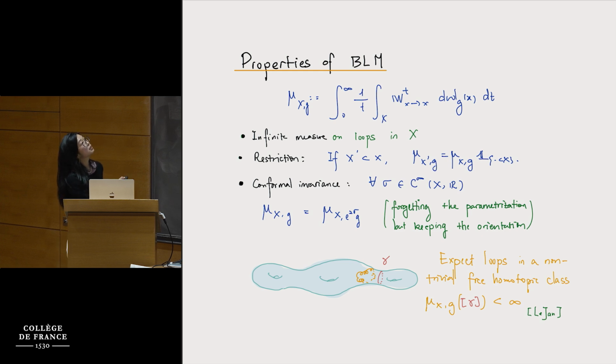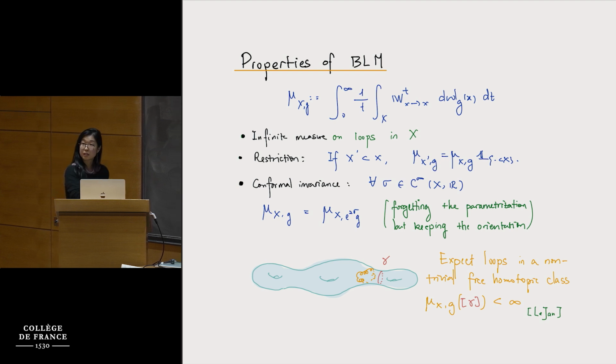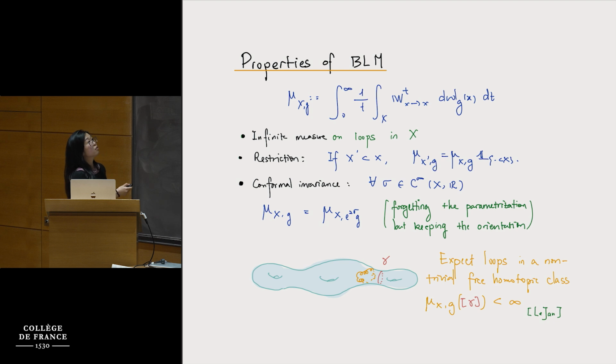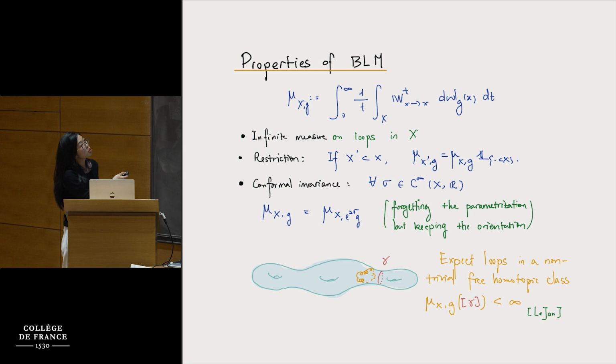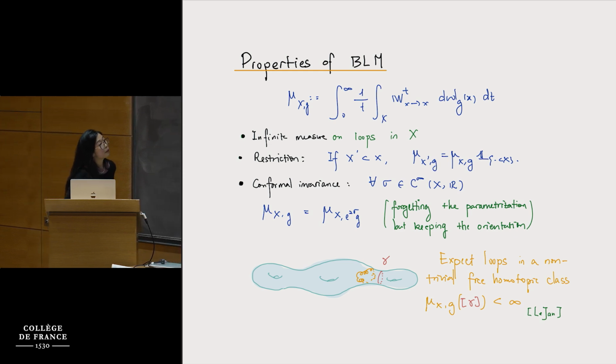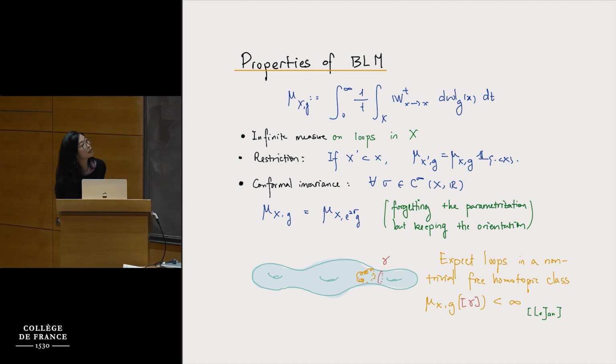First of all, why is this an infinite measure? Because there is infinity coming from t being small and also t being large. When t is small, the loops are very small. It's very unlikely for a small loop to do something non-trivial in the homotopy class. But also, if t is large, these loops tend to wrap around each handle like a random walk, so it's going to infinity. So if I fix the homotopy class, this number is finite, and it's actually also computed by Eve in the case of a closed surface.